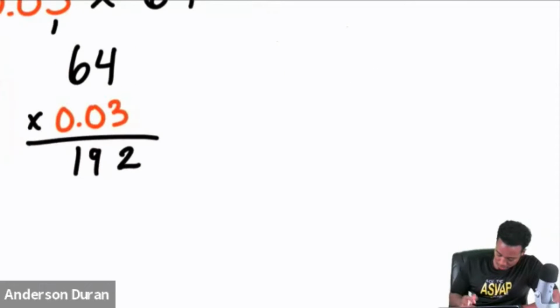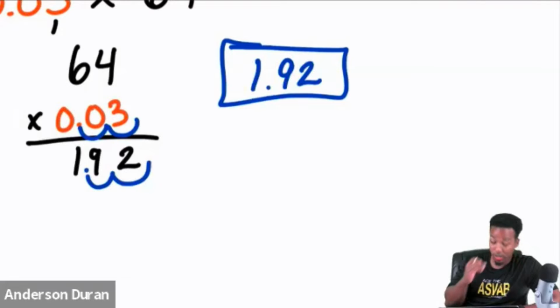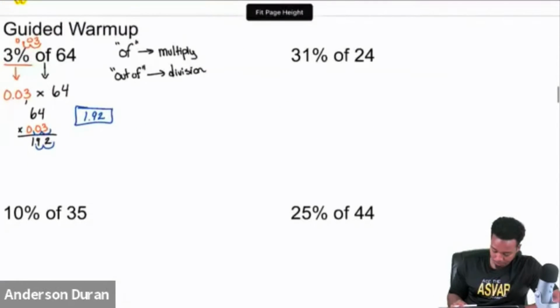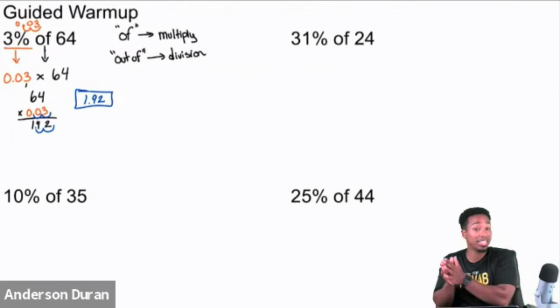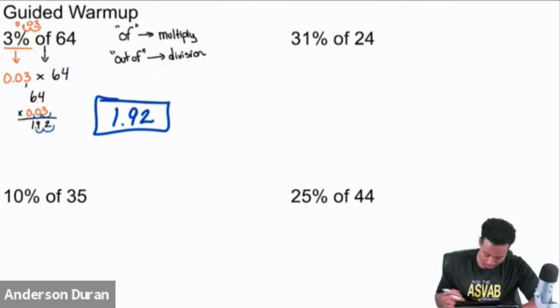So let me zoom back in. We had it moved twice back there. So we're going to bring it back twice here. We're going to have 1.92. Right there. And so with that said, my party people, the answer to this first one is going to be 1.92. So allow me to just make this a little bigger for anybody who needs to see that.